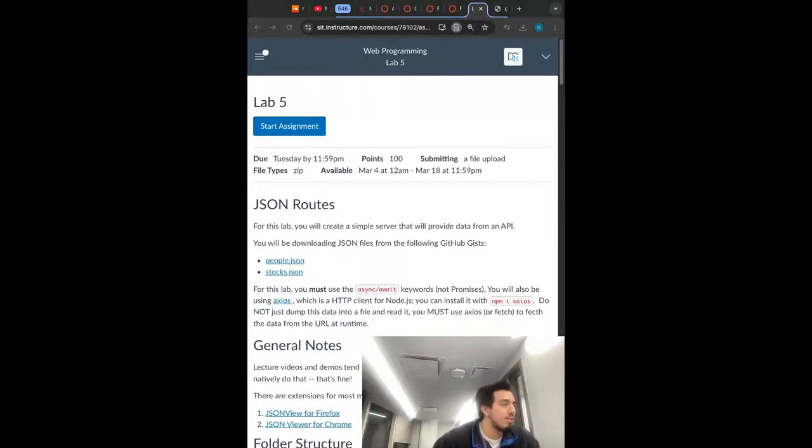Let's peep the index.js in the routes. Okay, so I guess we need express probably. This one's a little confusing, man. Install express.